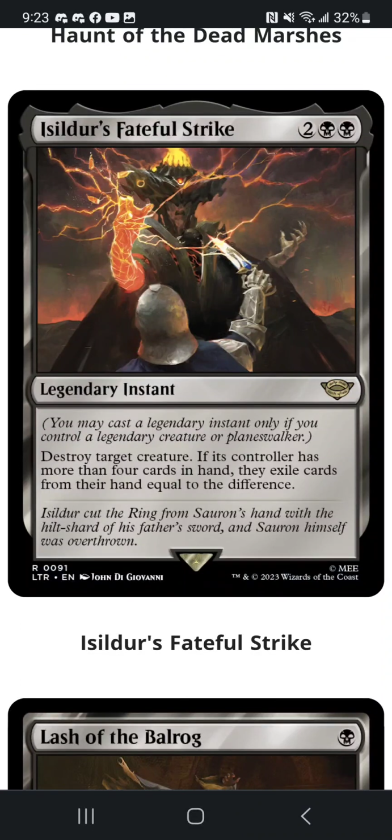Now, this is a new thing for this set as well. Legendary instants. That's new. Instants have never been legendary before. And what that means, because normally, legendary instant, what does that mean? That doesn't even make sense because legendary just means you can't have more than one on the battlefield at a time. But in this case, what a legendary instant means is you can only cast it if you control a legendary creature or planeswalker. So that's interesting.